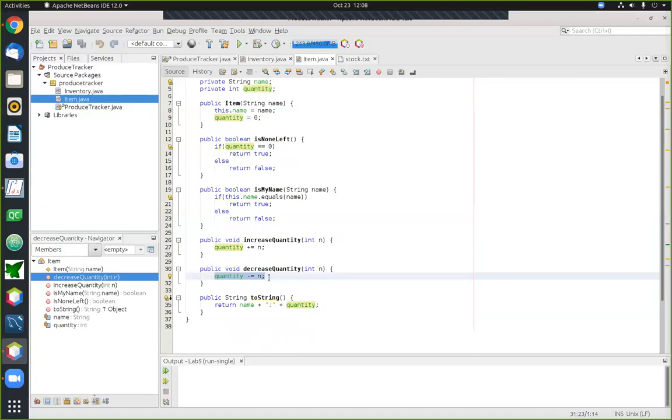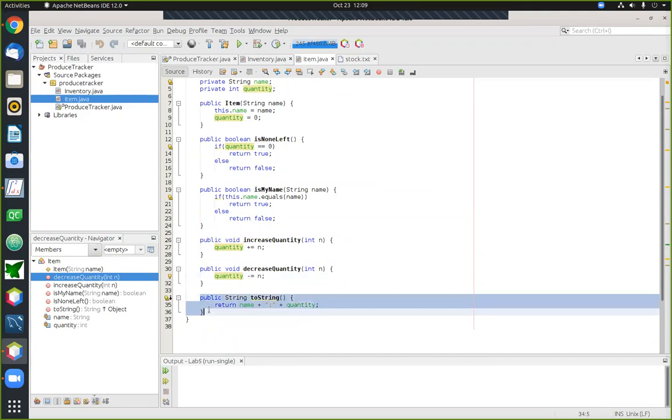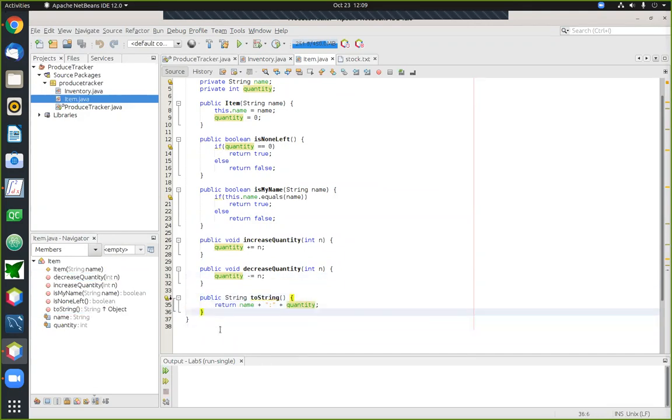And finally, if you want to be able to print your item objects by handing an item object off to the println command, for that to actually work, you have to add a specialized method that looks like this. It's called the toString method. And what it's supposed to do is return a string that has useful information in it. We're going to construct that string basically by gluing together several pieces of information that we have. We have a name, which is the name of the item.